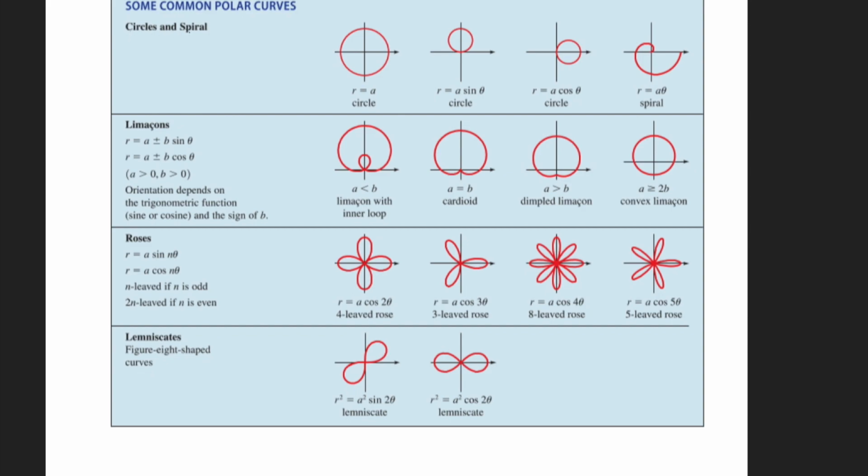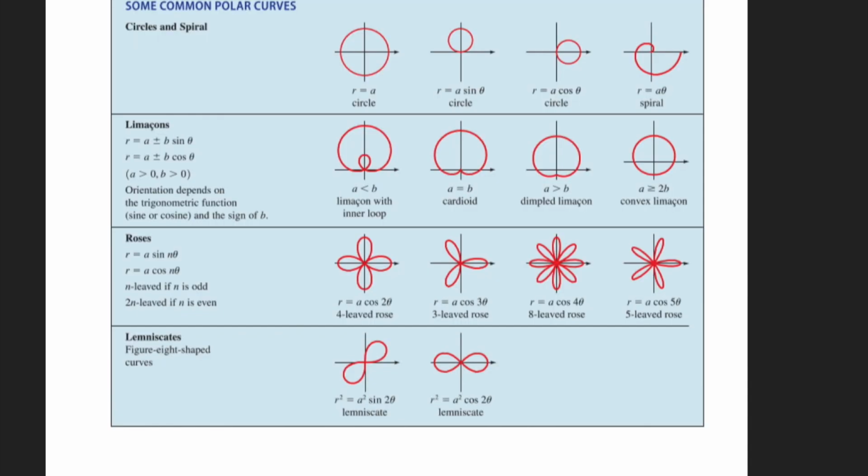So here we have circles and spirals. Let me do this so I can write on this. There we go. So we have circles and spirals. Here it's a circle, and these are just a bunch of circles. If you have a theta, they'll spiral out and get larger and larger as theta gets larger and larger. So these will continue to go and go. And these depend on this. You have what we call limacons, and so these are limacons also. Some of these are cardioids, so this is a cardioid, this is a limacon.